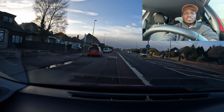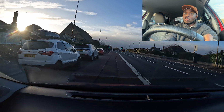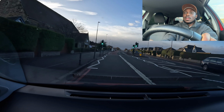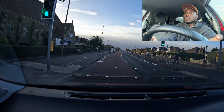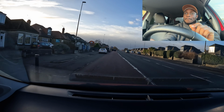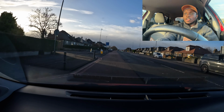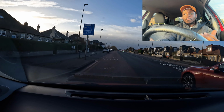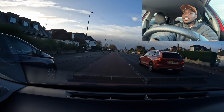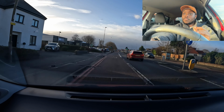And I believe I'm recording. Yes. So the battery, I've been using that battery all day long for different things, and it was starting to get low, and I wouldn't want it to die off at a point where I can't stop. So that's why I've had to stop there and change the battery basically. The speed limit here is 30. Ignore those overtaking you. Just do your speed limit.